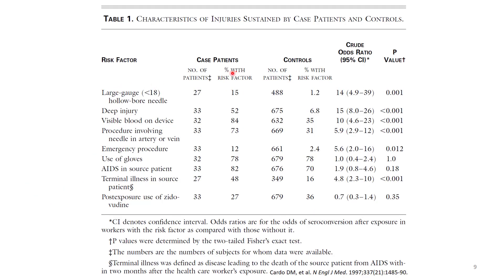In this table, cases are patients who developed HIV and controls are people who did not develop HIV, and everybody had accidentally poked themselves. They performed multiple analyses; the first row looks at the size of the needle and reports the odds ratio. If they poked themselves with a large needle, the odds ratio was 14 and it was statistically significant — the confidence interval goes from 4.9 to 39, not including 1, with the entire interval to the right of the line of no difference.